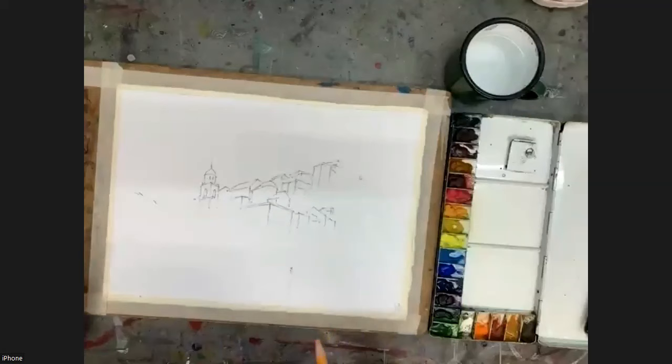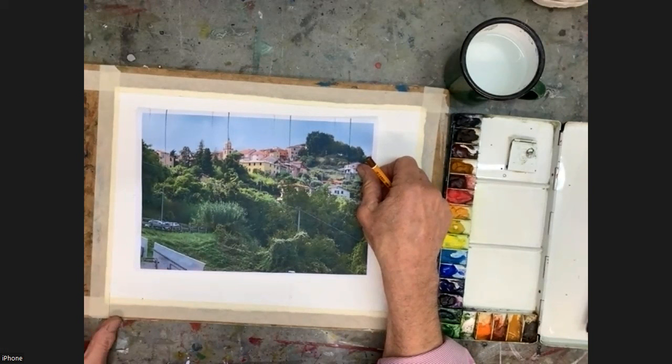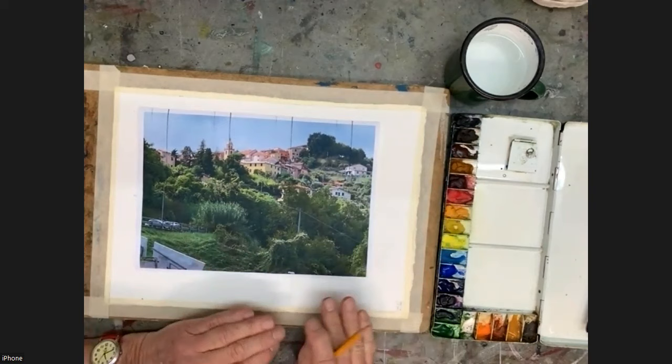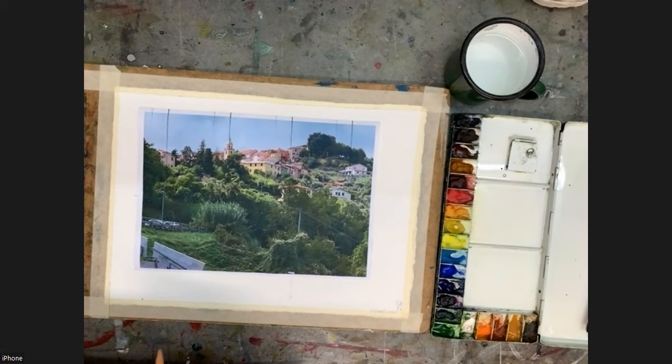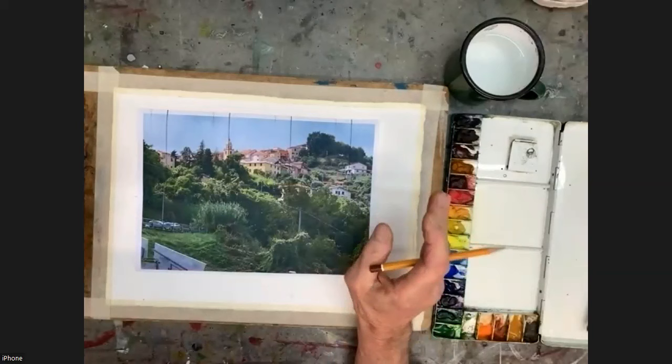a word on the subject matter. This is a hilltop village called Vezzano Ligure, which I have to say, I had the misfortune to spend a few days just below this. The van that I had driven down to the watermill this year and was going to drive back broke down on the day that the course finished. And my wife and I ended up spending just under 3 weeks going from one hotel to another or campsites and so forth, whilst we suffered three different breakdowns. However, there were pluses to all of this.